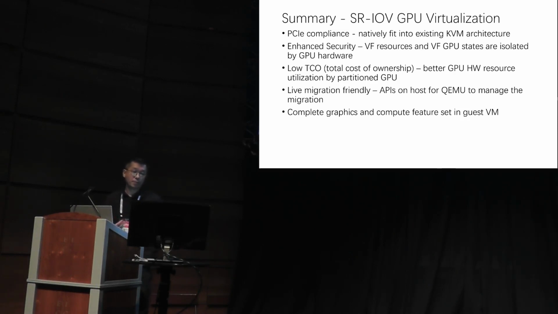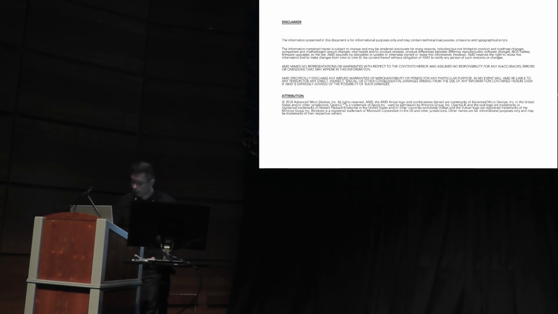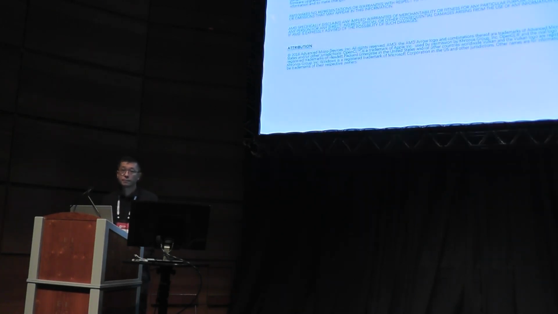We have APIs on the host for QEMU to manage all of the migrations. On the guest side, you can see that a complete set of compute and graphics features is available on any guest VM. Hopefully I didn't run over time. Okay, so this is what I have for the live migration on GPU VF. Any questions for us?